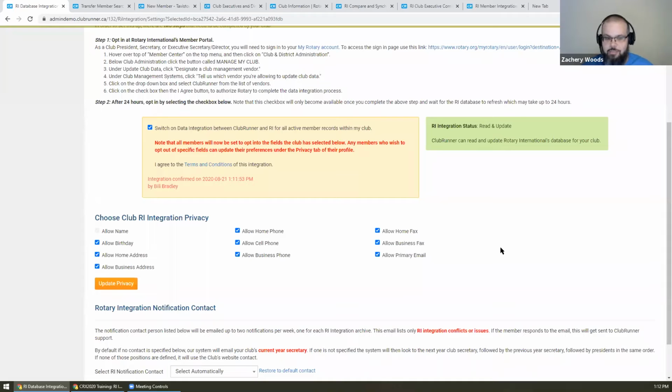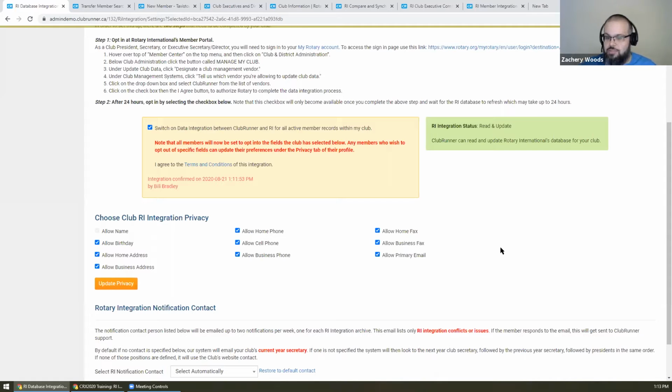So if, for example, you disallow home addresses, no one in the club can send their home address to Rotary International. And of course, if that's a decision that you guys came together and made as a club, that is your prerogative. But if it's been a while since you looked at it, you might want to come in here and check some of these settings because individual members can always opt out of these individual options if they're enabled. But once you as a club choose to disable them, the individual members cannot override that choice. They can override the choice if you allow to share it though. So we definitely encourage all of these settings on.